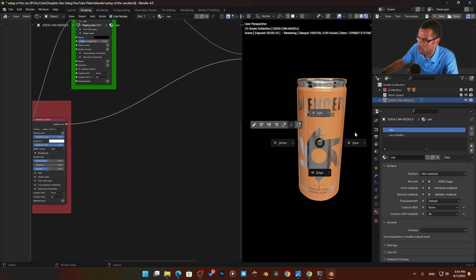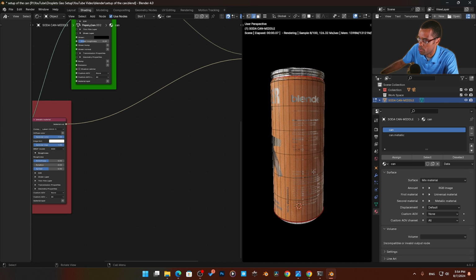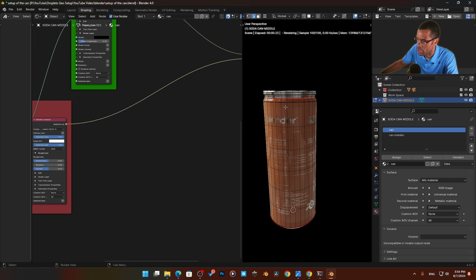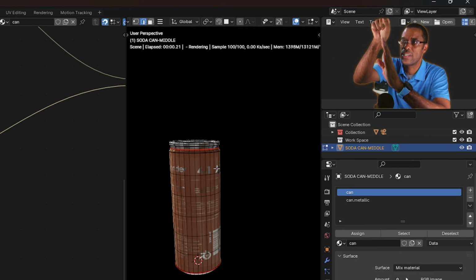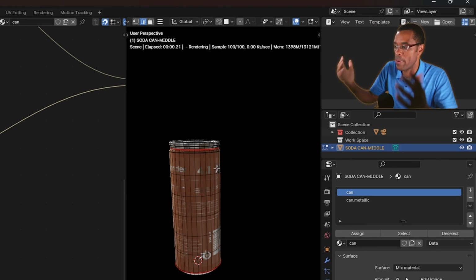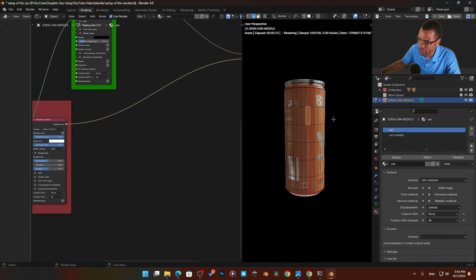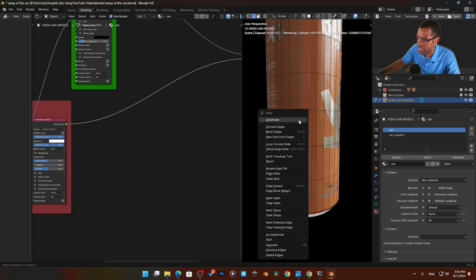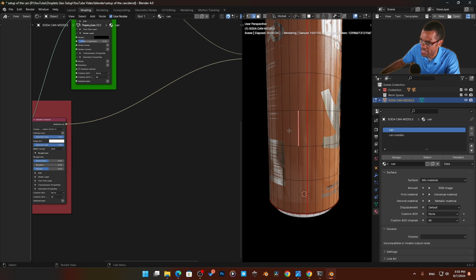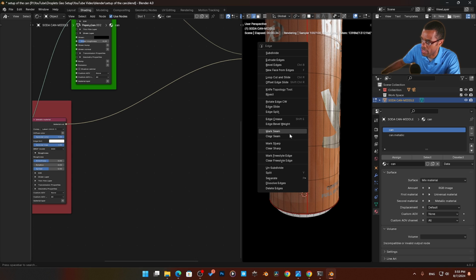And again, like I said, you will have to UV unwrap your product to make it work properly. So here you can see the red lines. With the can, it's very easy since it's wrapped around. We just need to put a cut down the middle and then open it up like we're unwrapping a present. So here is my cut down the back of it. The way you do that is you just select the edge, go to Mark Seam, and then here you can see now it's red. The seam is marked. And if you want to clear that out, Clear Seam.